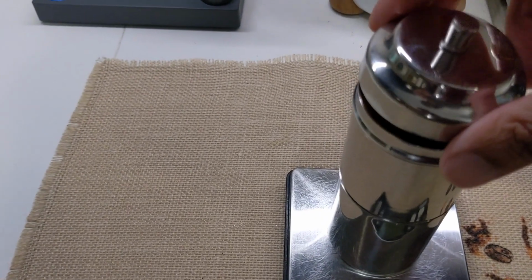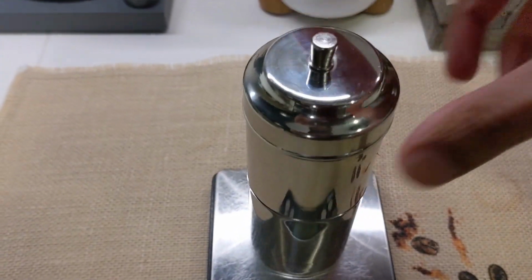On top of this, you add hot boiling water, fill it up to the top, close the lid. And then of course you wait. I should have told you in the beginning, you wait overnight. Like seriously, overnight. This is like 8-9 hours, it's going to slowly drip into the bottom chamber. It's really taking slow percolation to the extreme. The remaining steps are the same. You pour the decoction into your tumbler, you add boiling milk, sugar if you need it, transfer it and create the foam, and then take a sip.